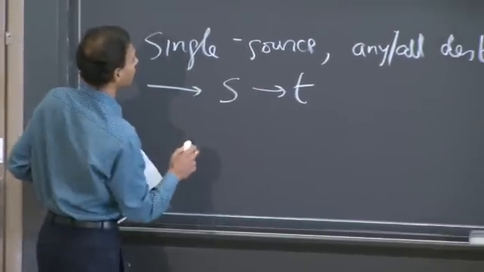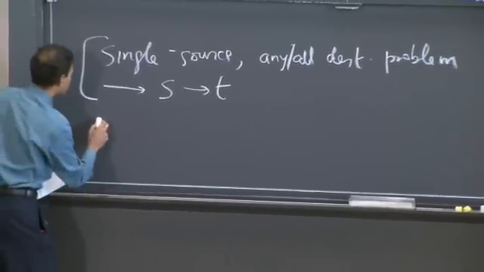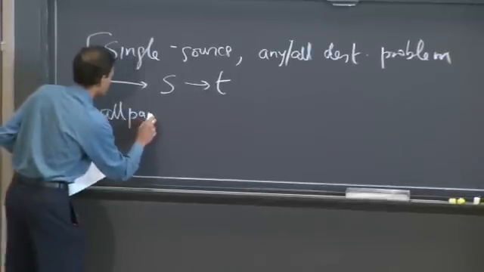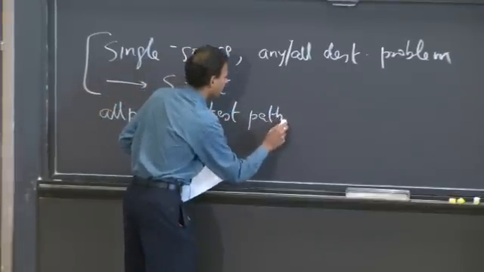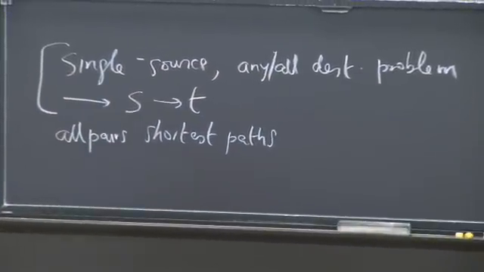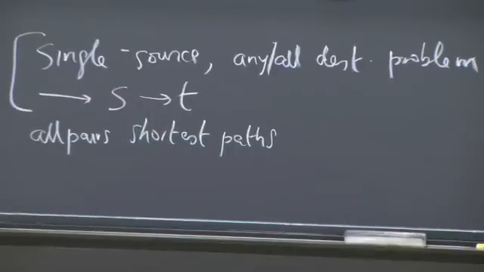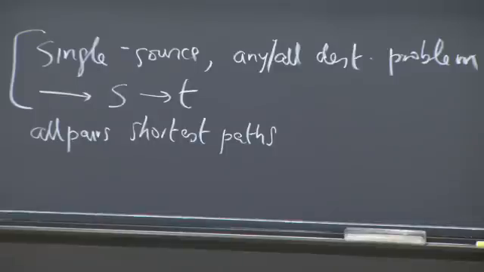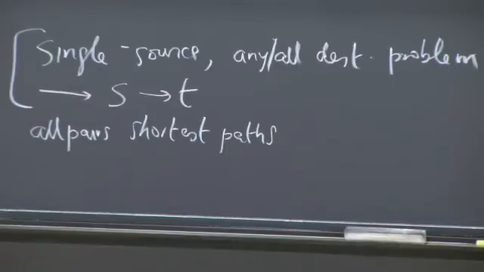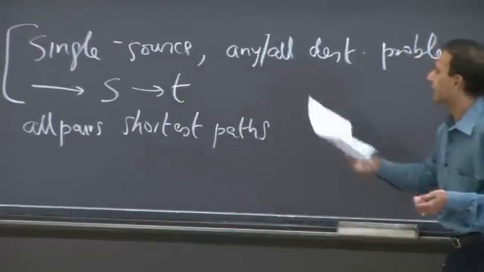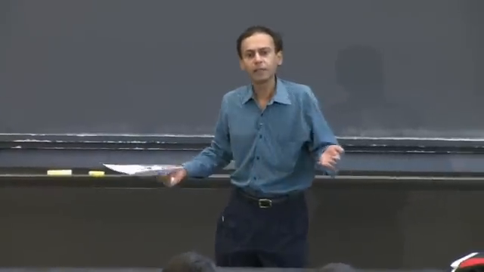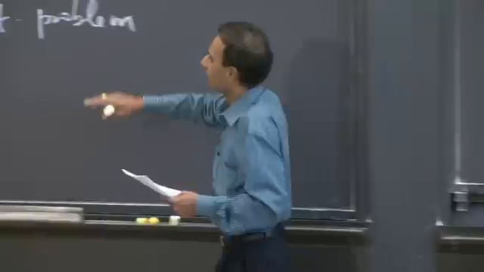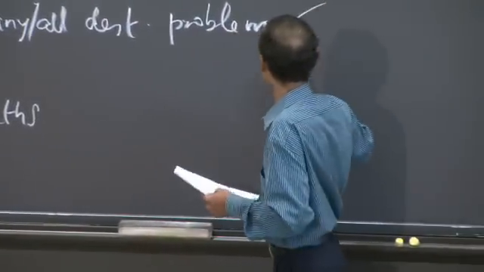So that is our single source, single target problem. We won't cover this in 006, but there's also this notion of all pairs shortest paths, which is something that 6.046 covers. And that is something that says, well, I don't know what the source is. I don't know what the destination is. For any pair of vertices, find me the shortest path from S to T, given that pair. And so that, of course, is more work than even the single source all destination problem, because you're varying the source. All right? So those are the three different shortest path problems.